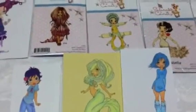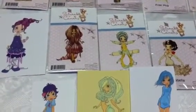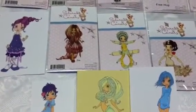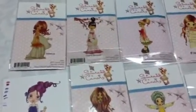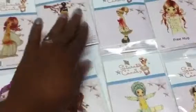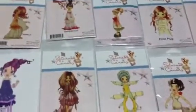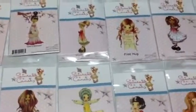So probably my most favorite company right now is Saturated Canary, which is designed by Krista Smith. She owns and runs this company, so I will just show you real quick the ones that I have. They come unmounted but as you can see they're a really good size and they're on the blue rubber. I need to get some more mounting sheets because I only have one left, so I want to sit down one day and mount them all at the same time.